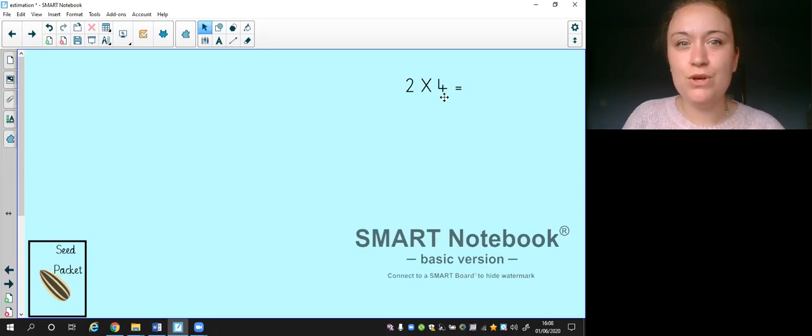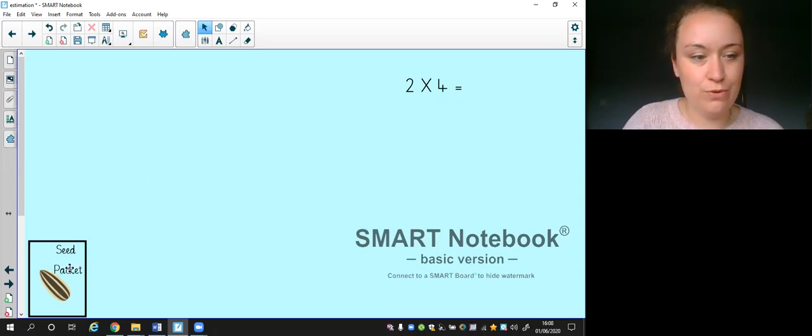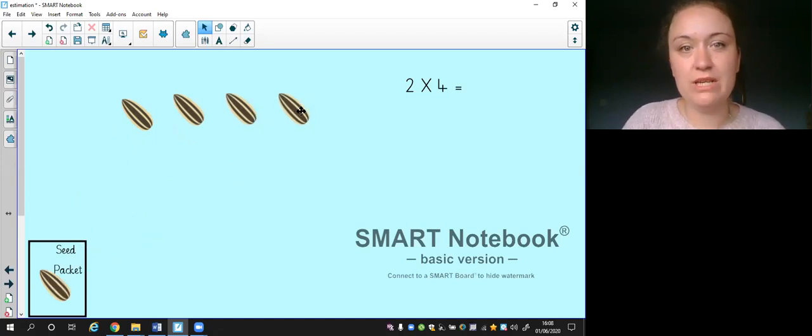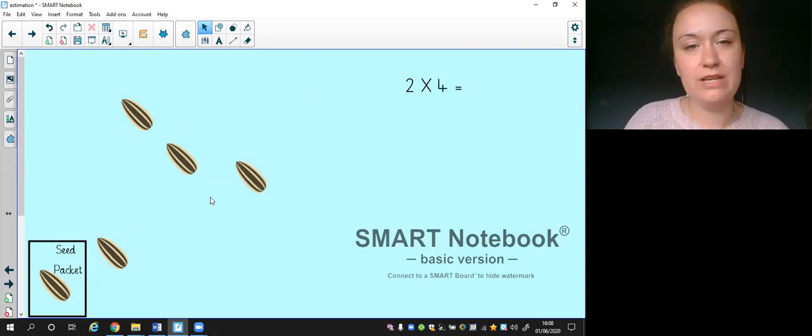So let's find out. You can draw a picture using dots to represent your seeds, and I'm going to show you on here. Okay, 2 rows of 4. If in doubt, draw it out. I need 2 rows of 4. Here is 1 row of 4. 1, 2, 3, 4. Now, you know Mrs. Golding is a stickler for things being very, very neat. So if your row of seeds is all over the place like this, you're going to find it really, really difficult. So make sure that you are putting them into a very neat row.